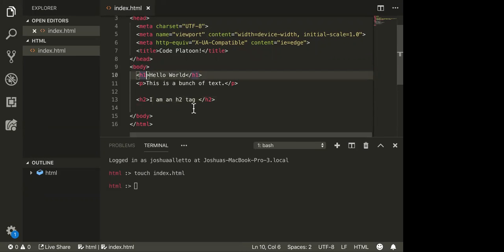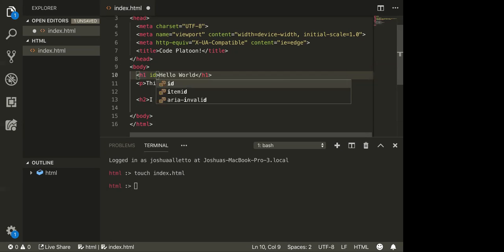Okay, let's talk about these attributes. So tags have opening and closing. They can also have attributes. And there are a bunch of attributes that we can attach to tags, and they can do a bunch of different things. They can dictate how it behaves. They can add extra metadata. And they can add extra meaning to the tags. And that's what I really want to hit right now. That's important. Is how we can add extra meaning to these HTML elements with these things called attributes. There's two really common ones that you'll use a ton. One is called ID, and the other is called class.